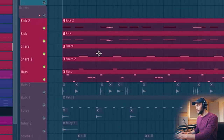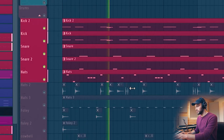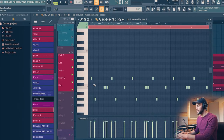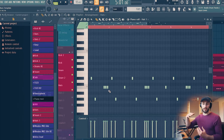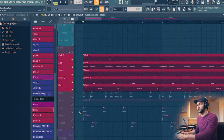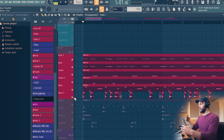But where the interest comes in is the hi-hats and the Foley. And it's so easy to overlook how significantly powerful hi-hats and Foley are. I started off with a simple pattern. Now, I also just made the pitch of these slightly different so that it moves and flows a little bit, but I kept the volume the same because I just wanted this to be a consistent sound that cuts through well. Then I changed the volumes up with other sounds that were a bit more random.